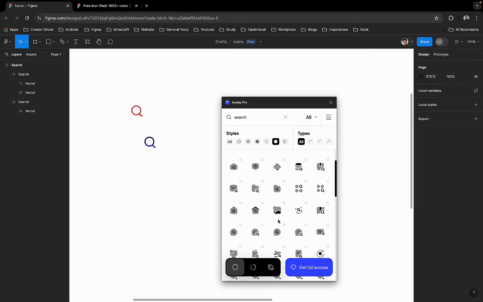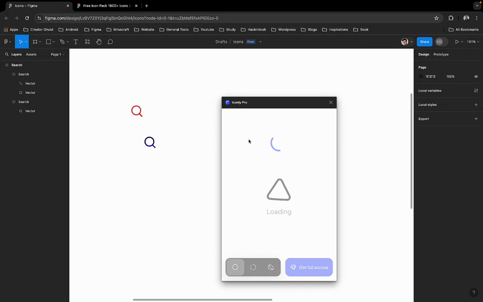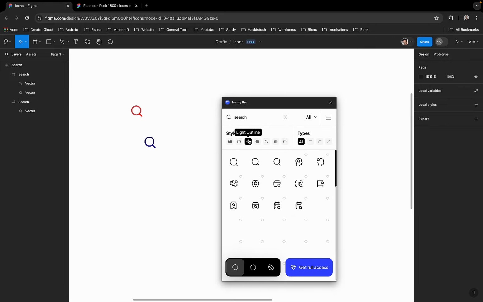And all of the icons present here, all you need to do is drag and drop it and use it inside your Figma project or whatever you're working on. For example, I like this light icon for this one. Also be aware that the icons marked with this icon are premium, you can't use them for free, but most of what you will need can be covered in the free plan only. So if you can manage with this plugin, it's really nice, and if you can't, I'm going to show you other resources as well.